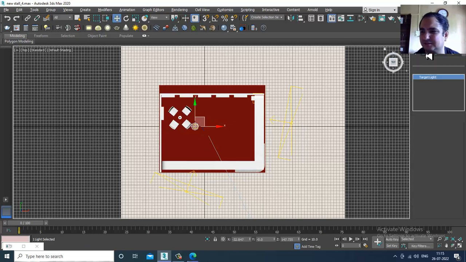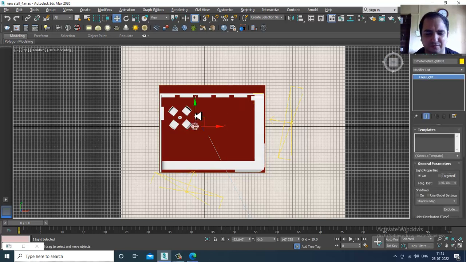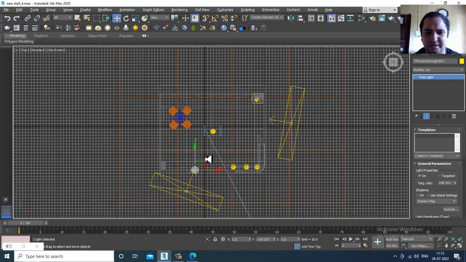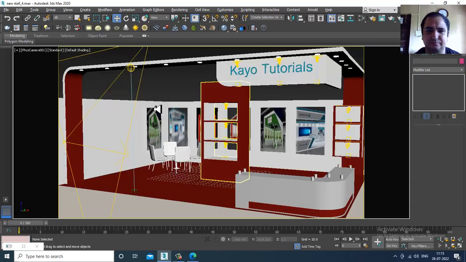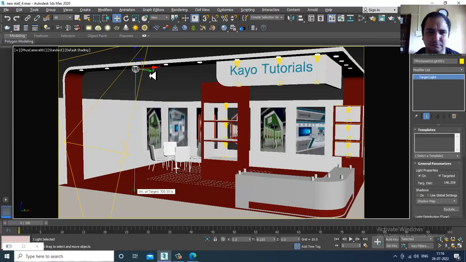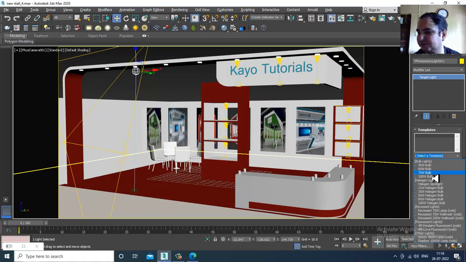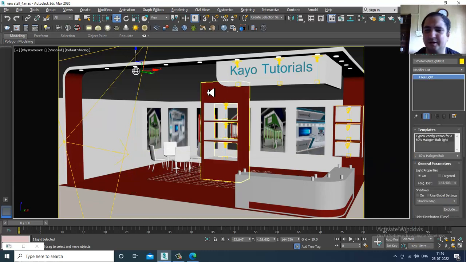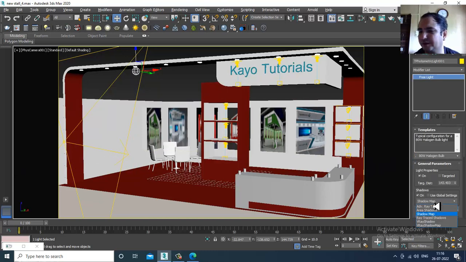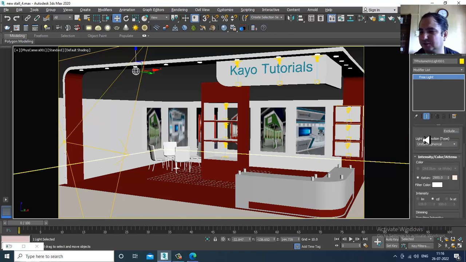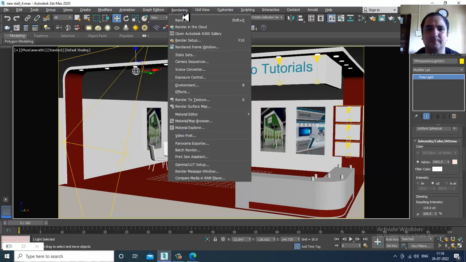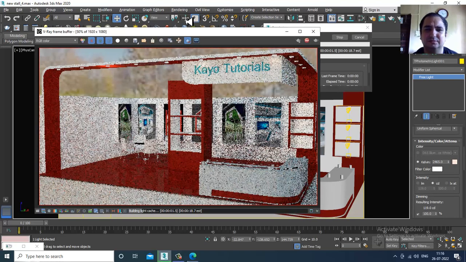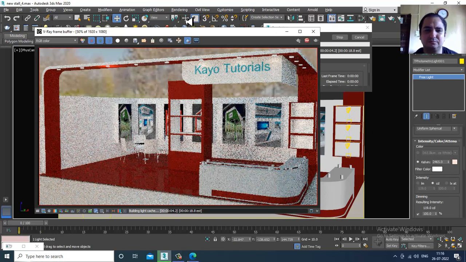I'll select this. Off this target for a while. I'll slightly just shuffle this along the target. Slightly just shuffle this down, and you can give some kind of templates if required. I can go over here, I can give some V-ray shadows. You can work with the temperature also if needed. Render and see.